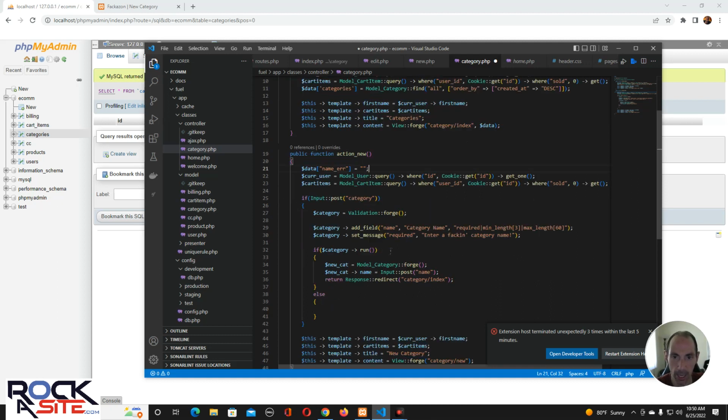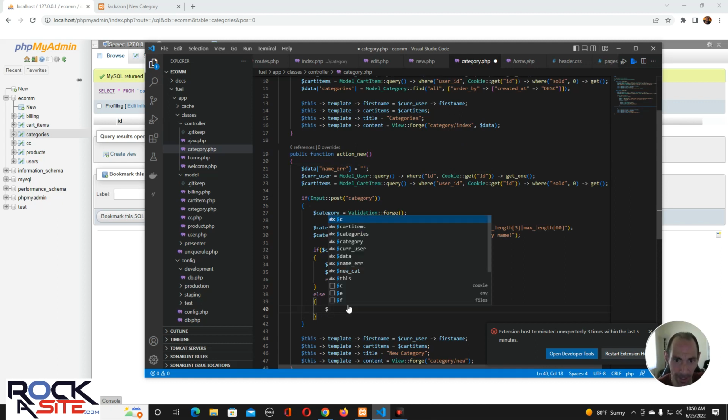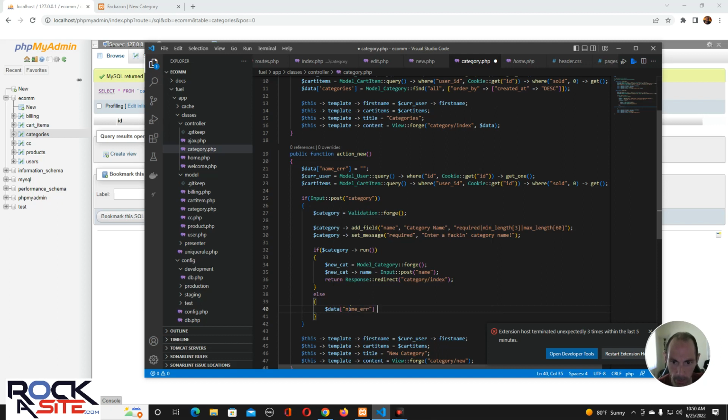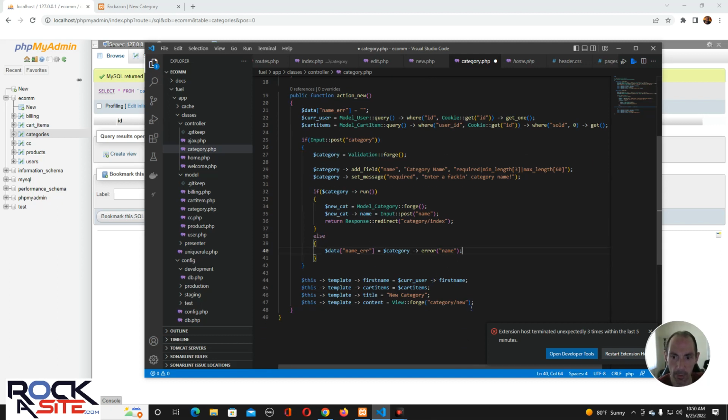You have to set it, and then you have to get it. Data name equals category error name. And then from here we will just send out the data. And there you have it.